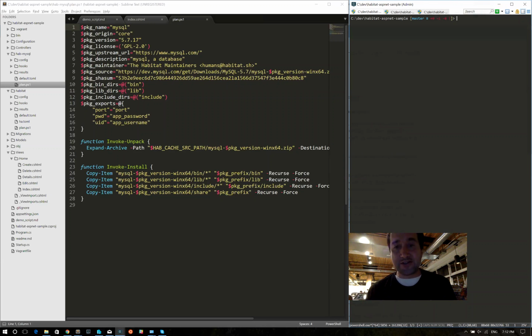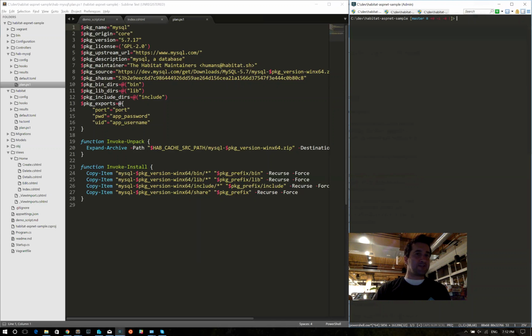And because the Habitat supervisor speaks a protocol, we call it the butterfly protocol, a gossip-based protocol by which Habitat services can talk to one another, as long as you can talk that protocol from one operating system to another, you can work inside of a single Habitat ring. And I'll get into later what a Habitat ring is.